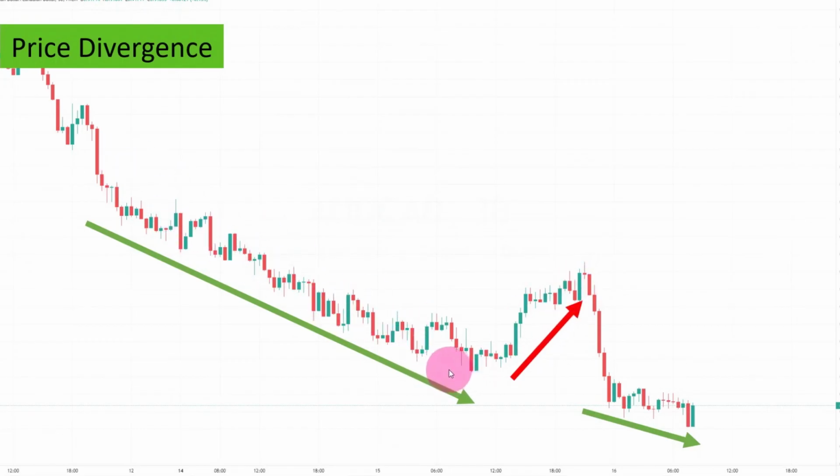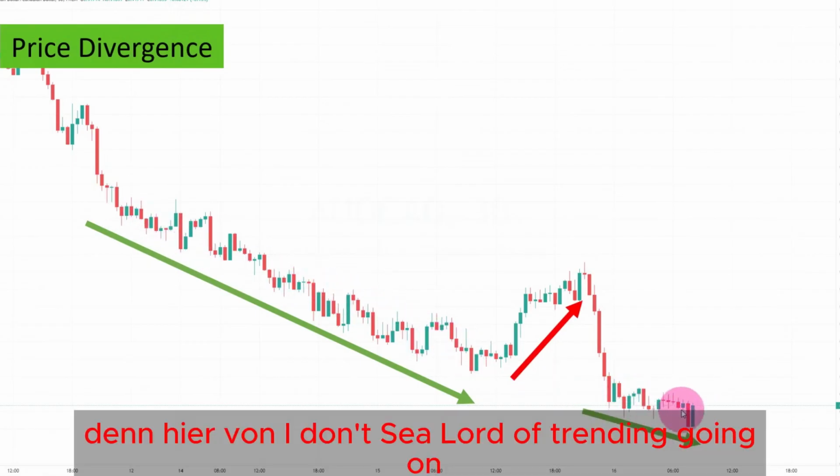So what happened here? Probably a lot of profit taking. People who were short, who got out of their trades, they locked in the profits, and then maybe a few people who missed the trade or the trend then got in here on the next leg. But what happens? The next leg here seems to be much shorter. Whereas here the market trended lower for a long time. Then here for now we don't see a lot of trending going on.